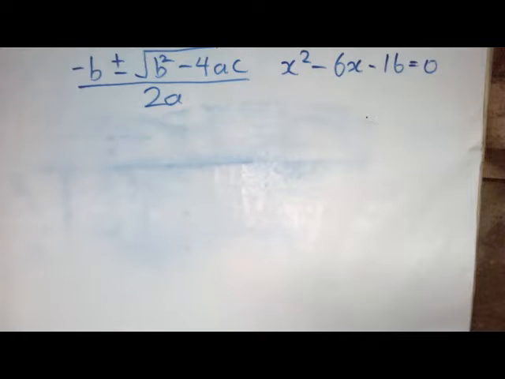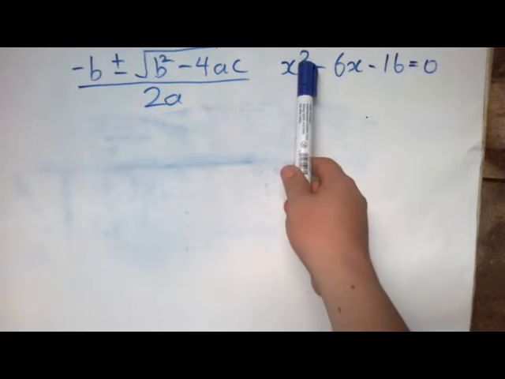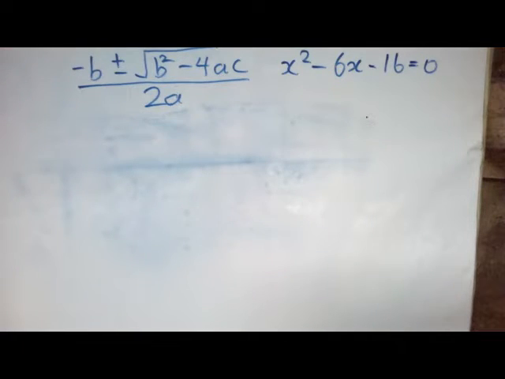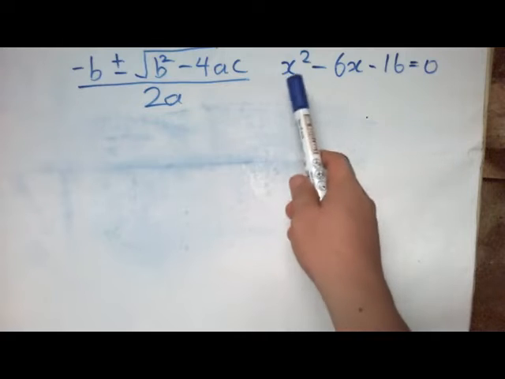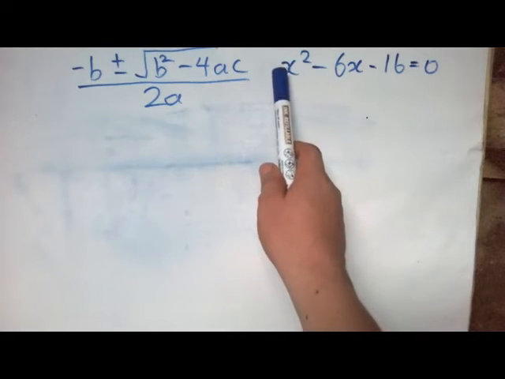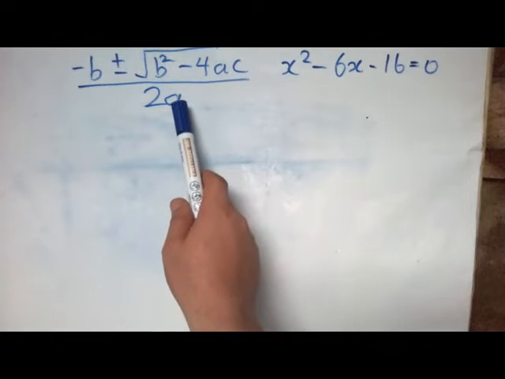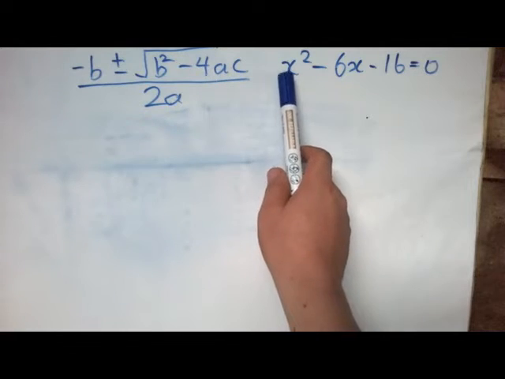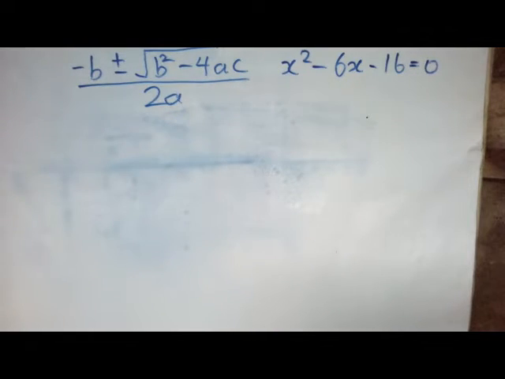Now, the coefficient of the x squared, or whatever is squared, the coefficient of this first one, is the a. In this problem, the coefficient of x squared is 1. That is why there is no number written in front of it. Like we've said in past problems, when the coefficient of a letter is 1, the letter is written alone. So x squared means that it's 1x squared. So the a in this formula, I beg your pardon, will be 1 if you are trying to solve this problem. Now, what of the b?